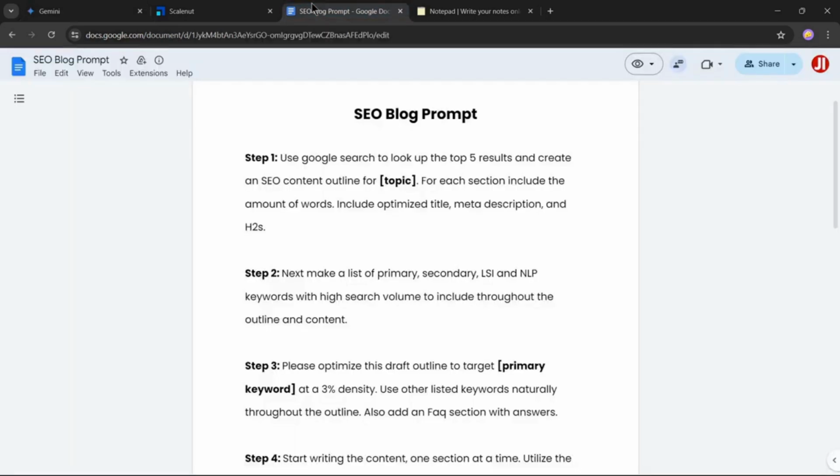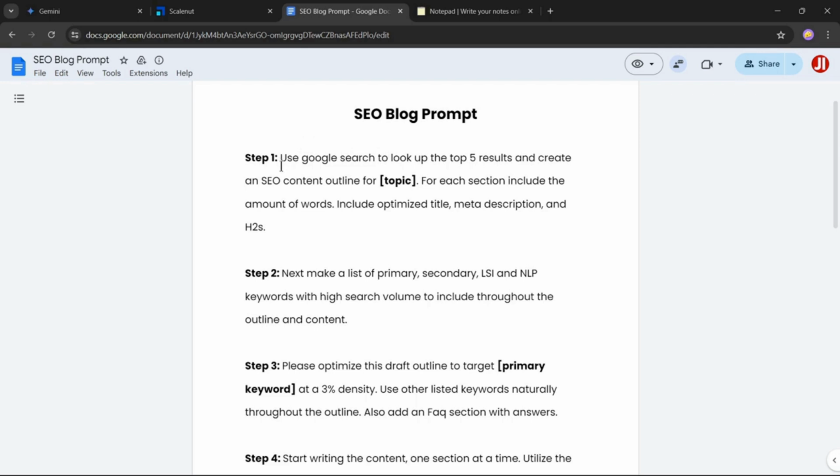So if you can get your hands on Gemini Advanced, then we can get started. I mentioned that we have these prompts over here. All we have to do is follow these prompts the way they are laid out. So step 1, then we'll go to step 2, then step 3, and I'll explain what all these are. In step 1, we are asking Google to scan and study the top 5 results so that it can create an SEO optimized outline for the content, okay?